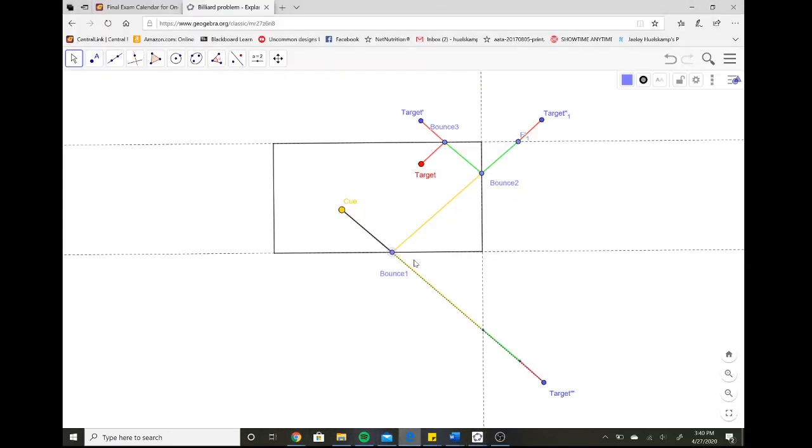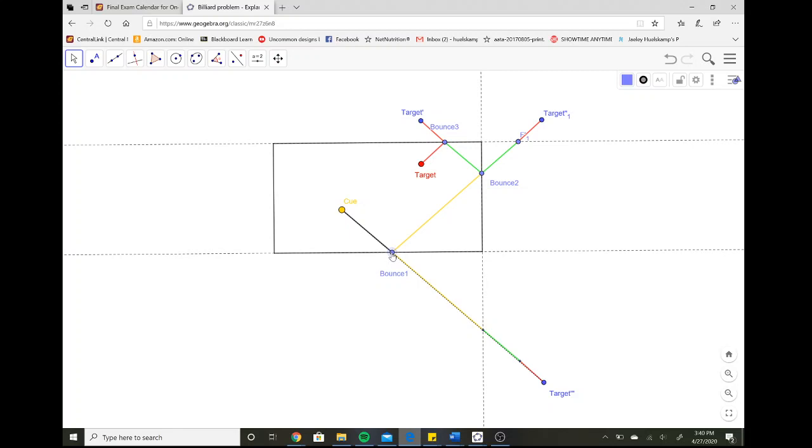Now we can say that this is the shortest path taken, and we can explain that using the triangle inequality theorem. So I have a construction here from Marcinick from CMU. He basically did what we did in our first example, but he started with the target ball, which is basically the same thing. So the path of the ball is shown by all these different colors, and that just shows us that this dotted line here gives us the path that the ball would take. So these two yellow are congruent, the greens are congruent, and the reds are congruent.